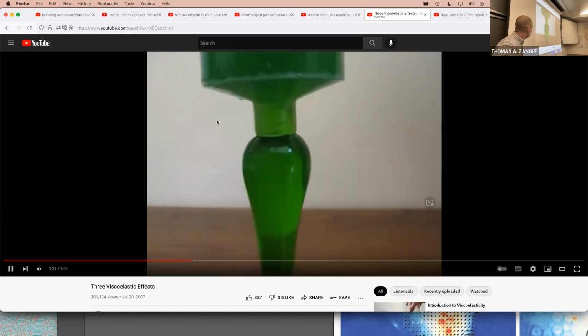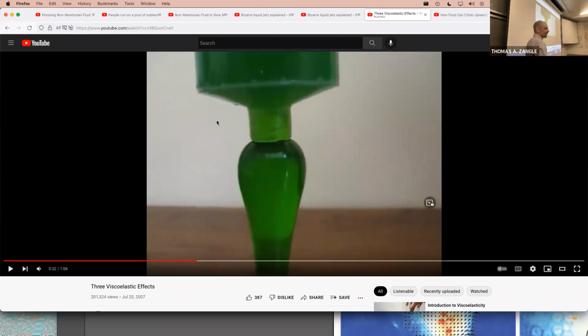Anyone want to guess why that is? Why would it bulge out? This is a weird one. Slowing down when it goes out. I mean, the fact that it's holding out tells us it has to be slowing down, actually, by mass conservation.